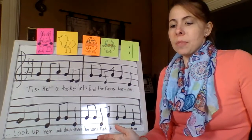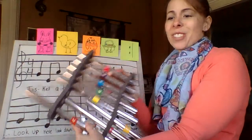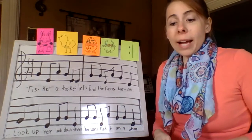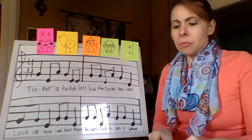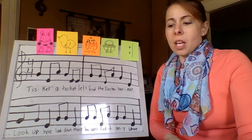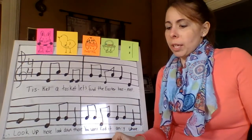Pianos, xylophones. I have these chimes here. The bars are different sizes, so they create different pitches. Boomwhackers in the music classroom, glockenspiels, step bells, all those things that we've talked about over the years can create high and low pitches.